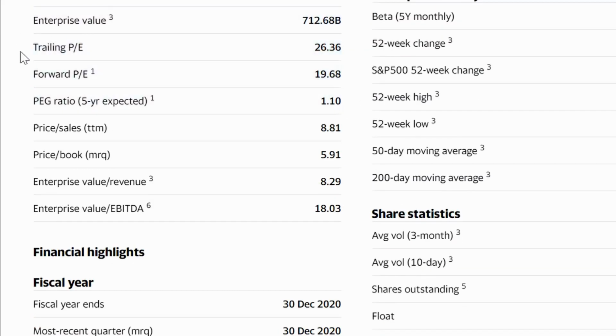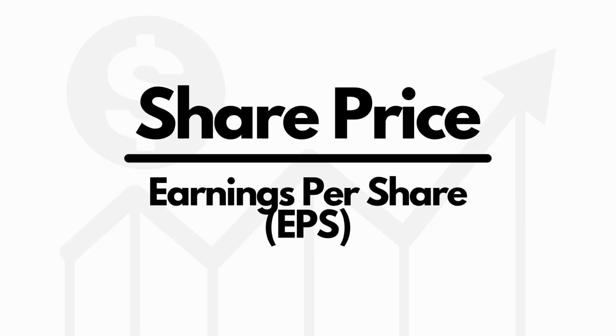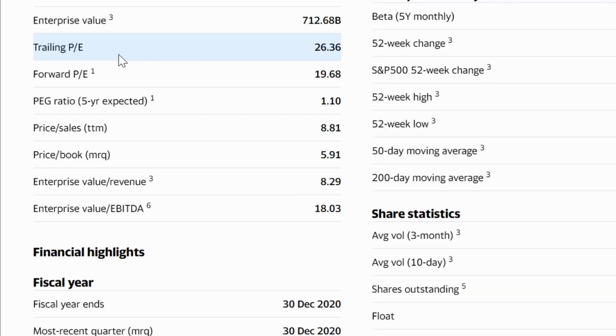And now we're back down to PE ratio, which remember we looked at on the first page. And so we have two different PE ratios, the trailing PE ratio and the forward PE ratio. We spoke about the trailing PE ratio on the first one. That basically means the price to earnings ratio, so the current share price divided by the earnings per share, from the past 12 months of earnings, so the past 12 months of profits they made.